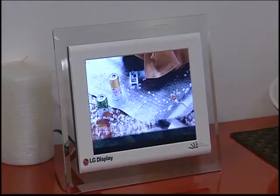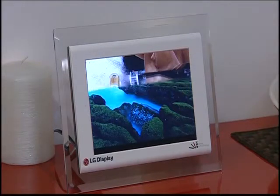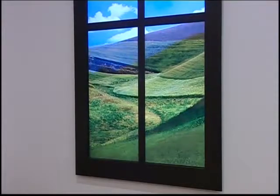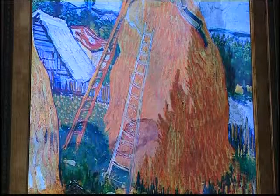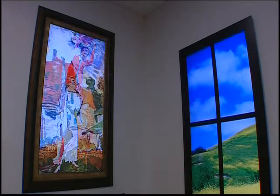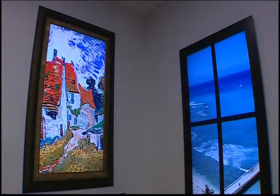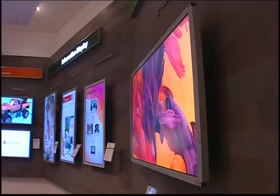LG launched a range of new display screens at this year's Consumer Electronics Show in Las Vegas. They stretch from the very thin picture frame unit to a 60-inch model. The company's 55-inch HD unit has an LCD screen that uses a different system of light-emitting diodes to deliver superior contrast. Another innovation is the separation of the screen from its signal processing electronics — the two components connect wirelessly so the screen can be easily mounted on the wall.